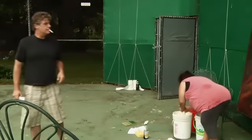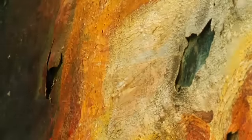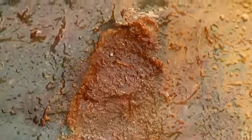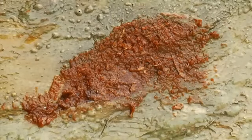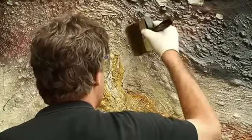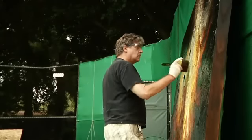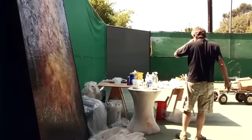Once he had all the soot off, he had to go through and patch all these holes in the painting. There were craters left over from the paint popping off during the fire, and we filled those up with liquid epoxy mixed with sawdust, and that seemed to work. Then he covered the entire thing in resin — a whole layer of resin on the entire painting — which strengthened up the canvas and made sure it wasn't going to fall apart. And after that whole layer of resin, he started repainting it.